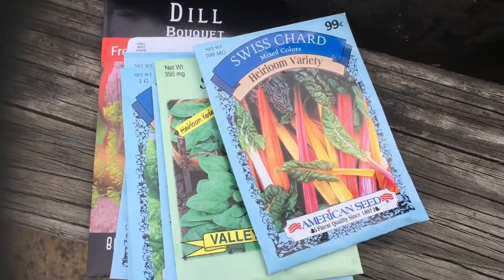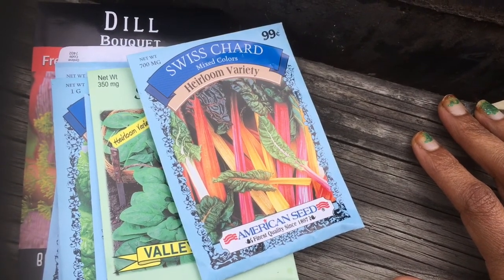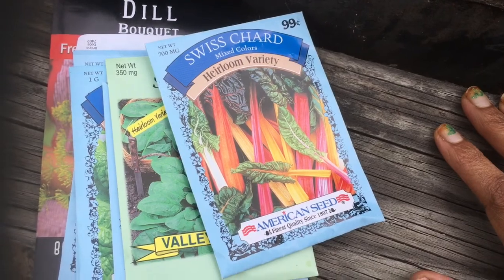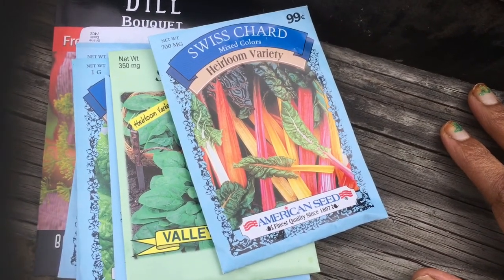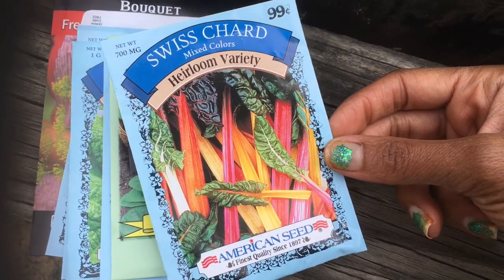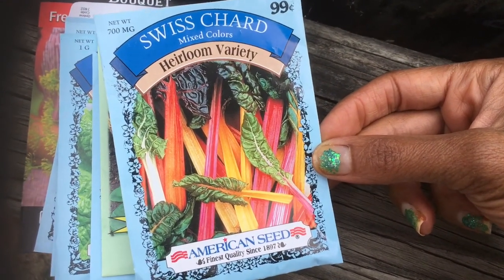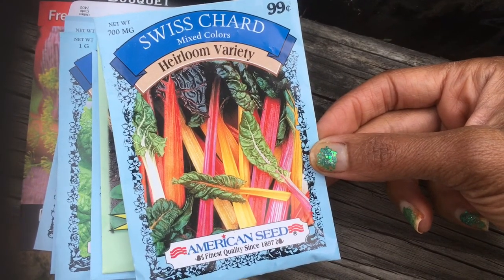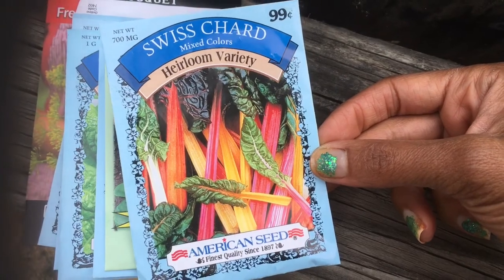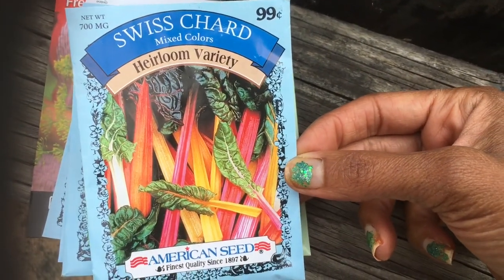It's something I've been doing for a long time. Started doing it in an apartment. I don't use a small planter though. I use a 25-gallon planter, or you can get an earth grow box or something like that, or make your own. I have videos on that if you want to see it. But to get started, you can go get yourself some 5-gallon containers from the store. I don't have those because I'll show you what I use. But what you want is a Swiss chard.